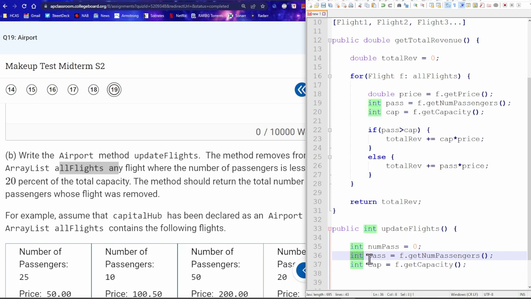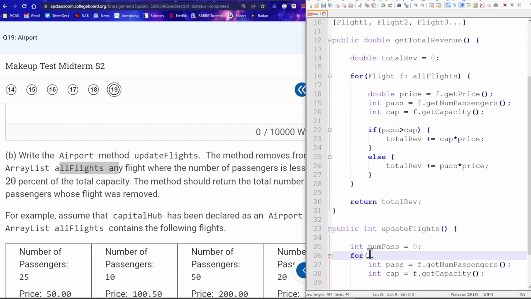So actually I'm going to have to modify these values. I need them inside my loop, but first I have to do a loop, and I have to do a different kind of loop. So maybe the copy paste wouldn't really help that much. So here we go, I'm going to go through my flights.